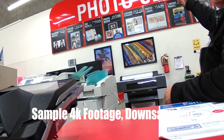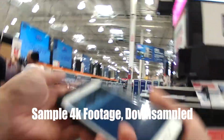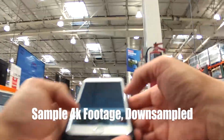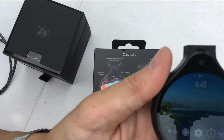And currently there are two options: 1080p video story mode or 2.7K. What happens is it'll take a bunch of those pictures and stitch them together into a nice little video story. I think that's about it so far. I haven't got a whole lot of use out of this yet.